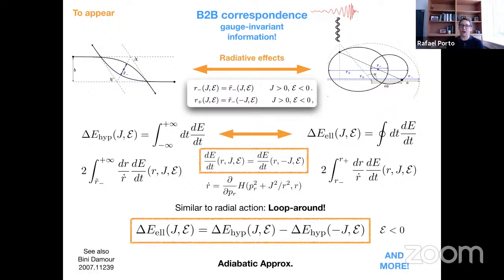So how are those two related? Well, it's actually quite easy to see what's happening here once you realize that the flux is an even function of the angular momentum. There are many ways to see this. It's actually an expansion of p squared and pr squared in the isotropic gauge. You cannot do isotropic for both of them, but you can write it as a function of the full p squared and pr squared, which is a function of J squared. You can also think that going this way or going this way is the same. And the R dot is also an even function of J squared.